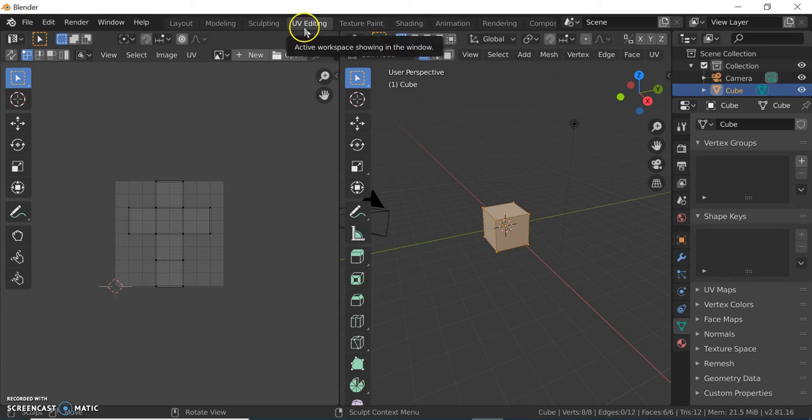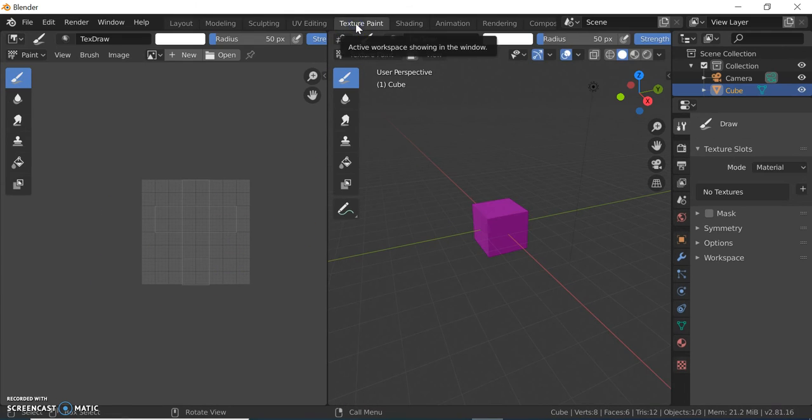For UV Editing, if we want to wrap our object with a texture, we need to unwrap this object first. This is the UV layout that we get from a cube here. We can save this UV map layout, open it using any image editing software, edit it, and after that wrap it back onto our cube based on the texture.